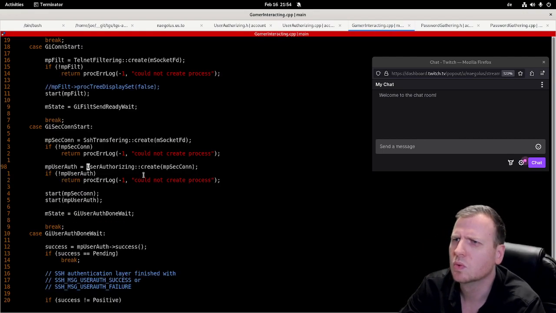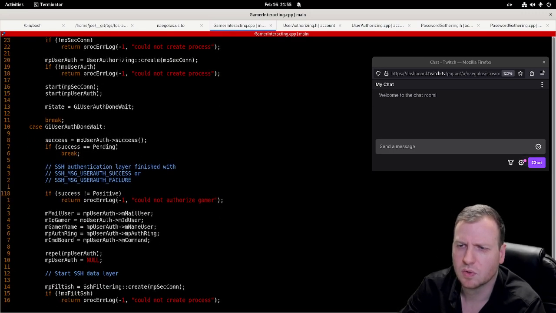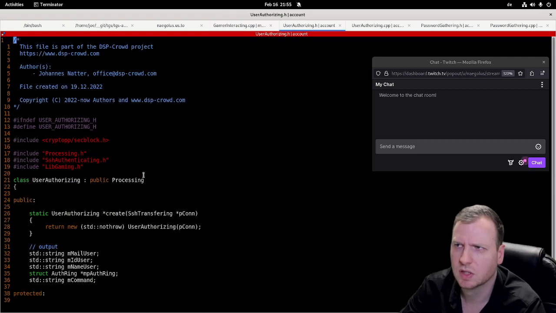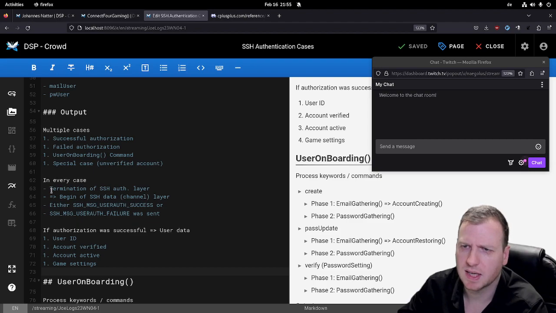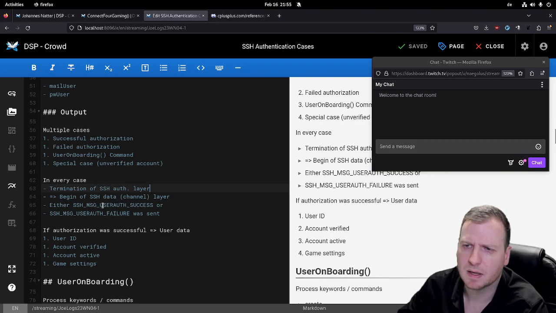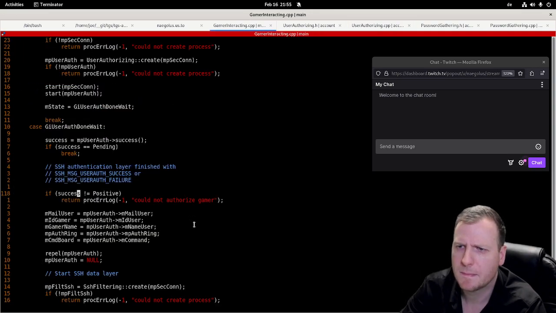Then here user authorizing. If user authorizing is finished, this means in every case determination of the SSH authentication layer by sending a success. Then we have all these things.